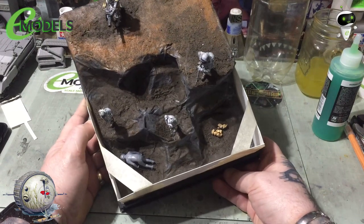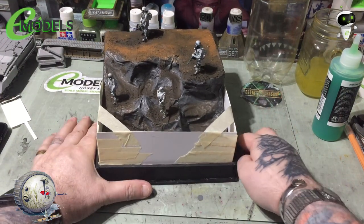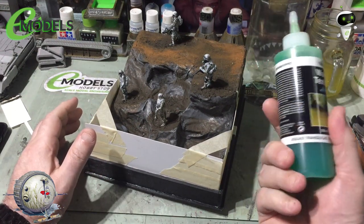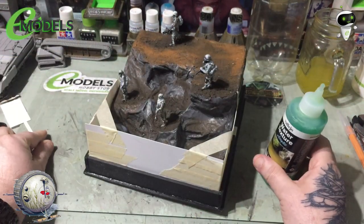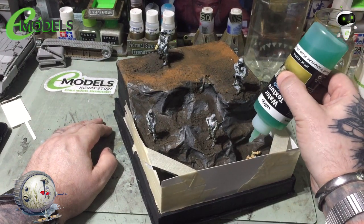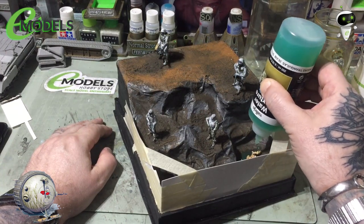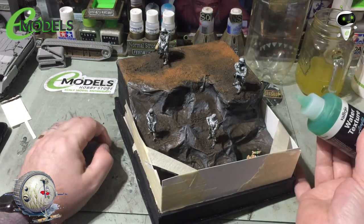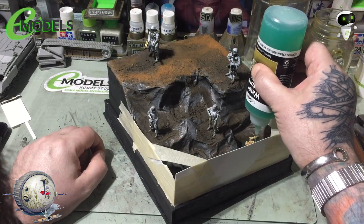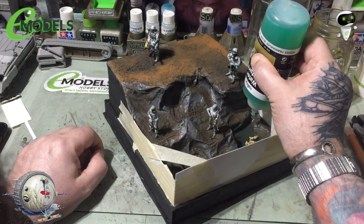Right, I'm at the water pouring stage. I've got some styrene sheet that I've taped around the leading edge of the diorama, and I kind of want to pour a little bit of water in these little bits. I've got some water texture and I've coloured it with a bit of printer ink — a couple of bits of cyan and a couple of drops of yellow — and I've got this bluey-greeny, globby colour. So I'm going to just squeeze some in, doing little bits at a time just to see how it starts to look and puddle up.